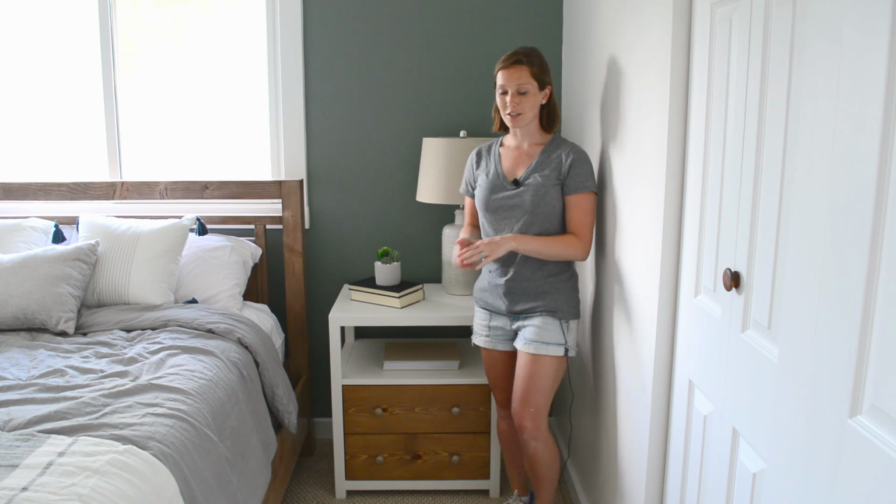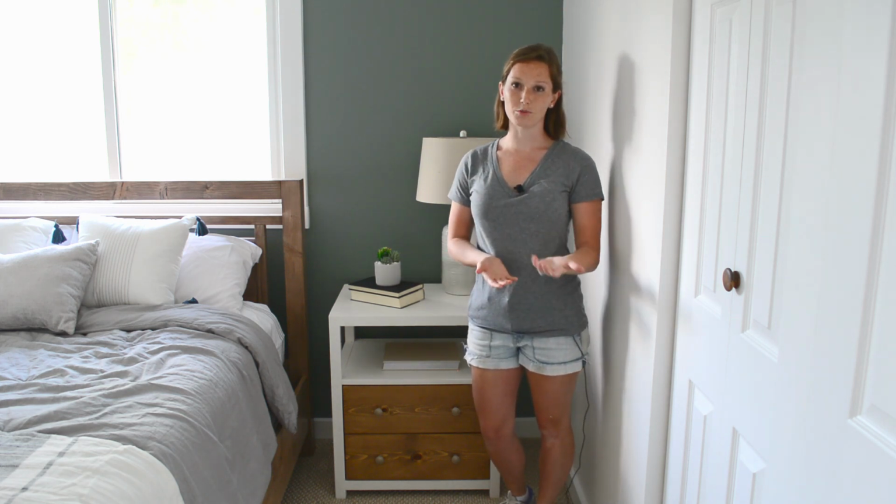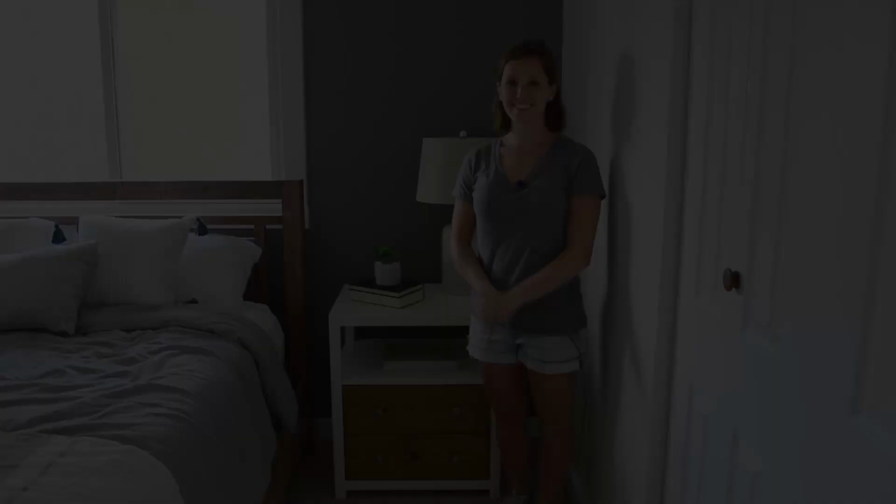Now, a heads up, these are pretty large nightstands, so just make sure to double check the dimensions before you build them. And other than that, you should be good to go, so let's get started.